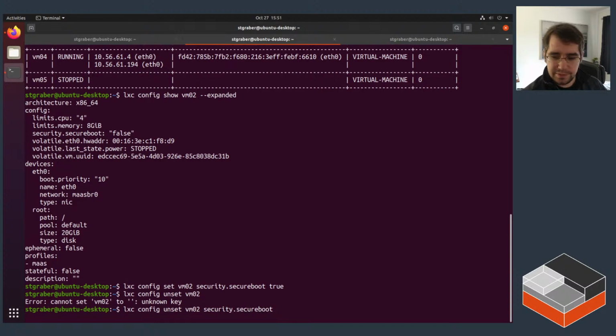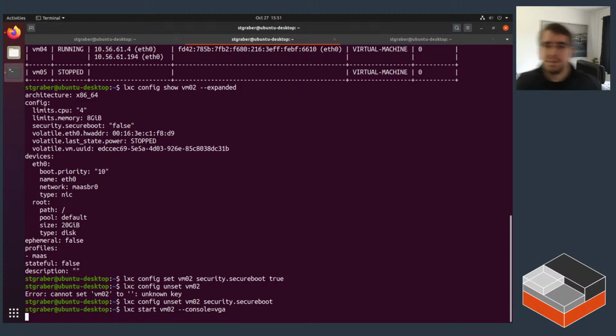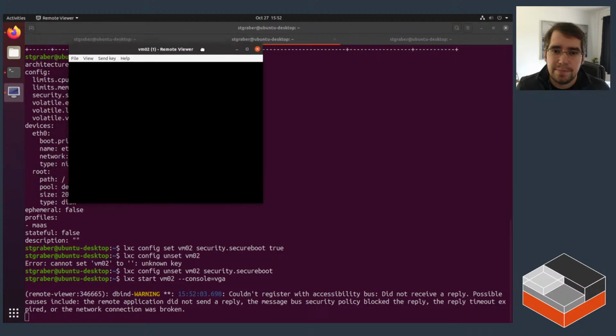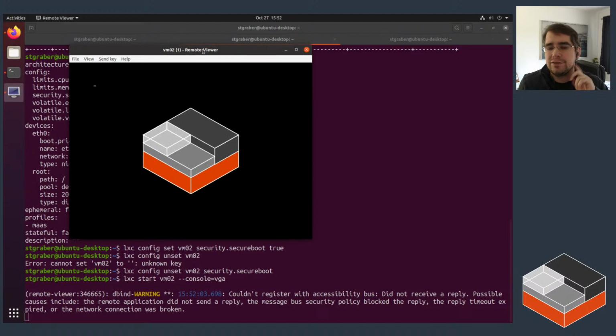Okay, so that should have properly reset its NVRAM this time around. And let's just attach the console directly during start. So I would expect it to boot properly now. It most likely just got caught in a race where its secure boot config got cleared just at the wrong time, and it wrote it back to enabled right afterwards. I expect the other VMs will probably hit the same problem, so we need to go and fix them too.